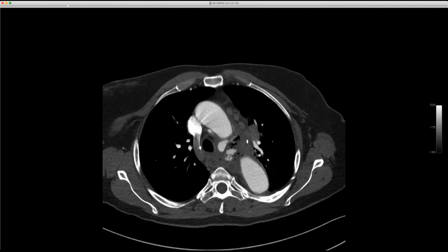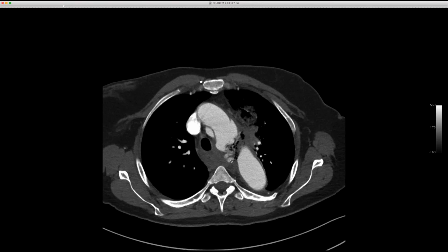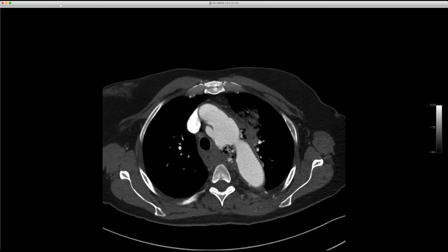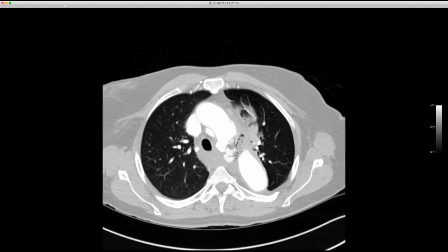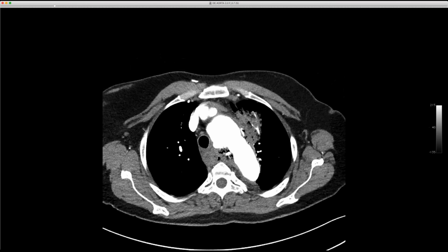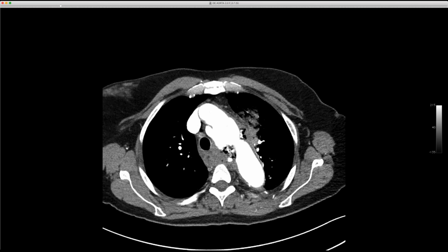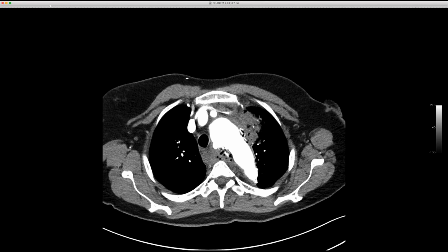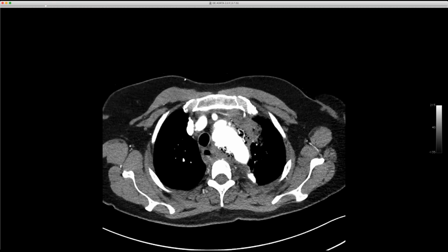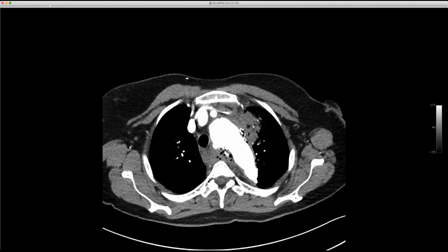And the gas presumably is coming from the Jeff, has it created a fistula to the left upper lobe as well, or is that just infection? I think that may just be infection, or if she aspirated when she coded or what. I don't know. I don't see contrast going into the upper lobe. I don't see a vessel coming off of it. There's nothing in the pleural space, so it looks like the pleura is probably intact. But that's a good point, because I know we can sometimes see that. Interesting that the brachiocephalic is occluded there, but probably just being squeezed.